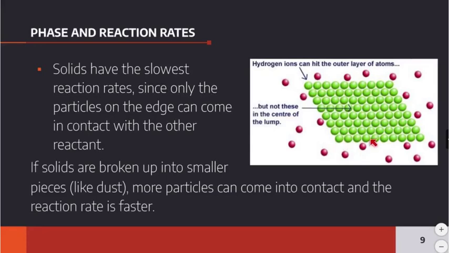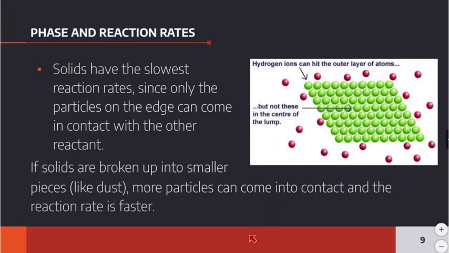And this is one of the reasons why rusting is such a slow reaction, because the iron is one very, very large chunk. It's hard for the oxygen to get into the inside of it. And so that reaction is very, very slow. Now, there is a trick that we can use to get solids to react faster, and that's to take large chunks of a solid and break them up into smaller pieces. If we were to take this chunk of metal and grind it into dust, then it would react at a much higher rate, because then the little hydrogen ions can surround all the tiny pieces of dust, and so almost every atom in the metal could then react with the hydrogen.